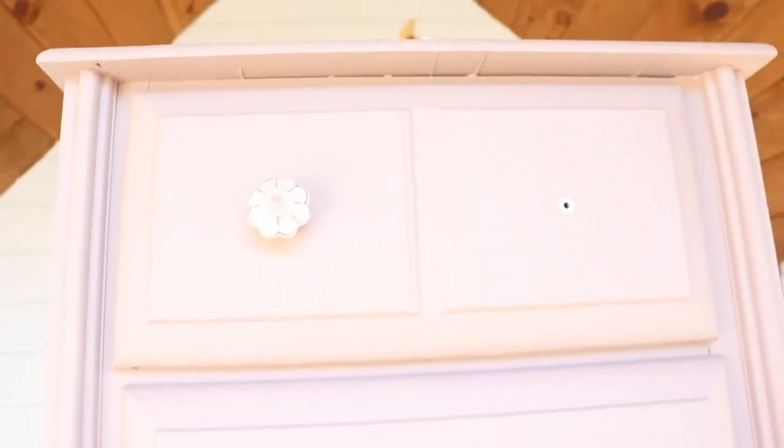I thought about just guesstimating where the knob should go, but I'm going to do it right, and I'm going to use a measuring tape and just make sure I mark where I need to drill those holes.